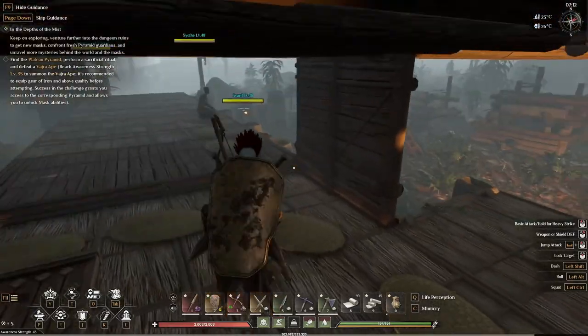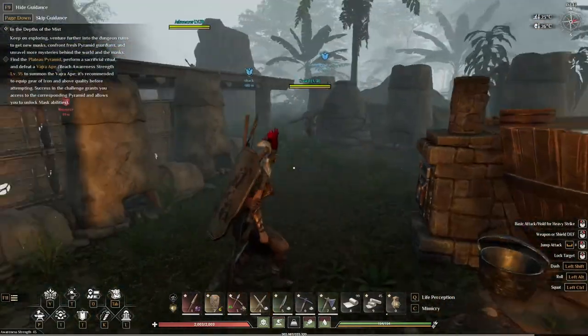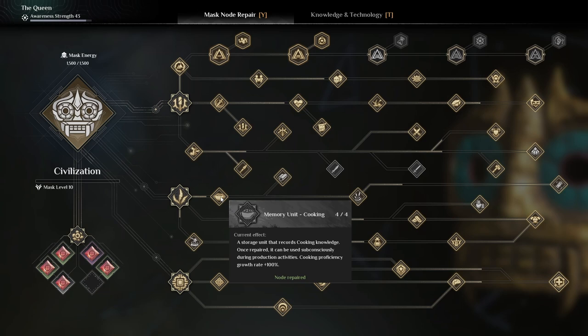I got 22 crystals. That's it. No more, no less, because I've unlocked stuff. Stuff in here. I repair some nodes. I don't remember what cooking.